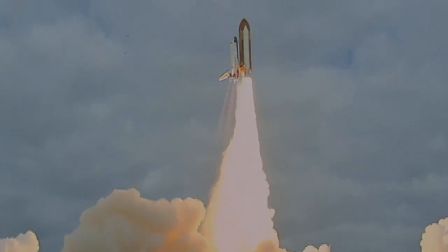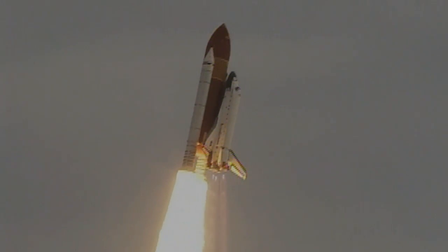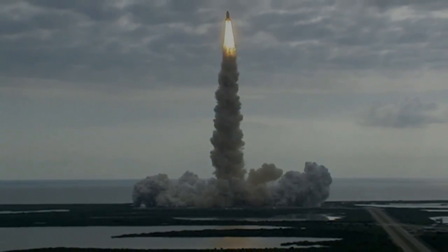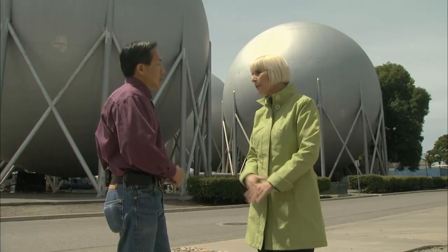Wow. So what were you testing for? What did you need to know about the space shuttle? Well, obviously a lot of the development had to be done in looking at the aerodynamic shape of the space shuttle, how it's supposed to be optimized for the different aspects of the flight. Were there any changes made in the space shuttle shape due to what you learned? I'm sure they probably did, but I wasn't here back then.